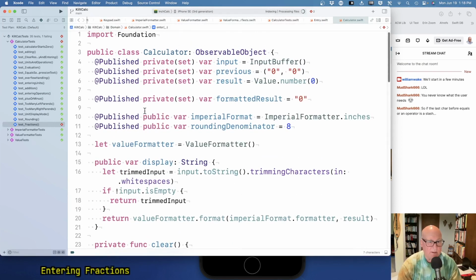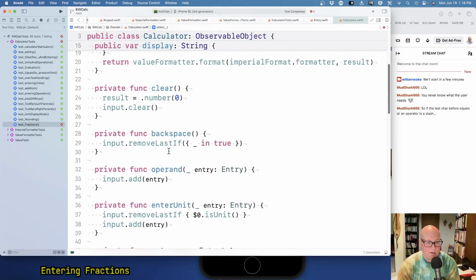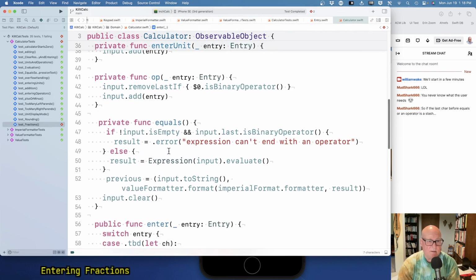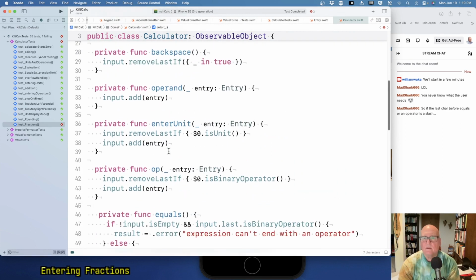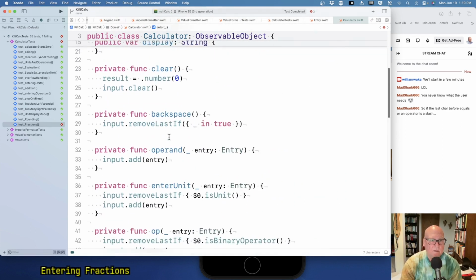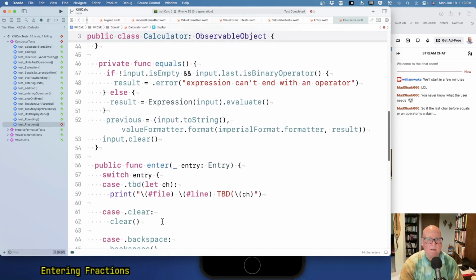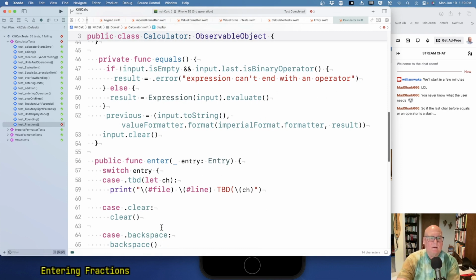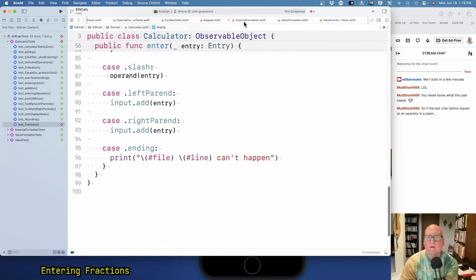And then at some point we interpret it. Okay. Equals. Well, we format them. Where's the parsing? I guess that's in our evaluator thing.